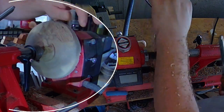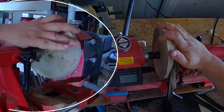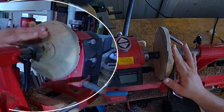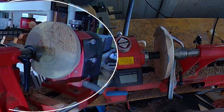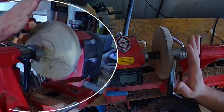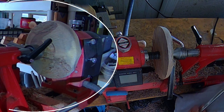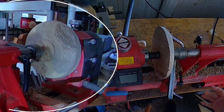There with our left foot here, and take it down just a little bit more. We also have this portion right here and this side right here that need to be cleaned up a bit more than the flat spot there. So we're going to take this in just a bit more, bring it down, and see if we can form that tenon a little bit better. And we brought our tool rest in. I'm one to just reset each time just to make sure I'm not going to hit anything, break it off. Make sure I'm safe.